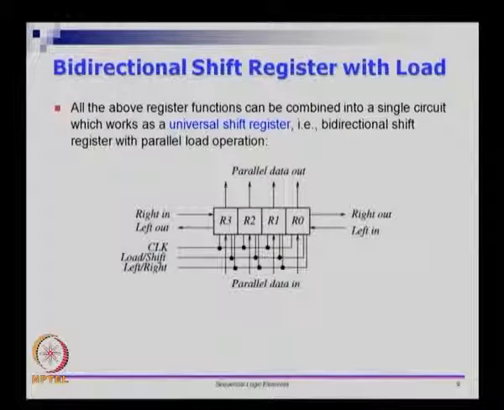This is like a universal shift register. So let us see what it does. So you have a register, in this case it is a 4-bit register, R3, R2, R1, R0. It seems to have a right input as well as a left input. It seems to have a right output as well as a left output, and then it has a parallel load coming in from the bottom and a parallel load going to the output. So it can behave either as a left shift circuit or as a right shift circuit or as a parallel output that you can get, or it may just load, it may just retain the value.